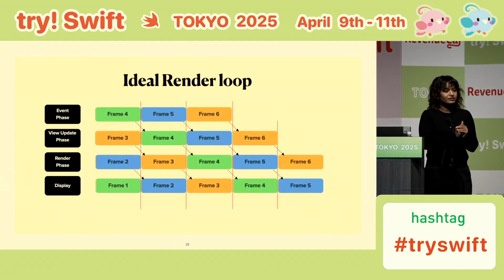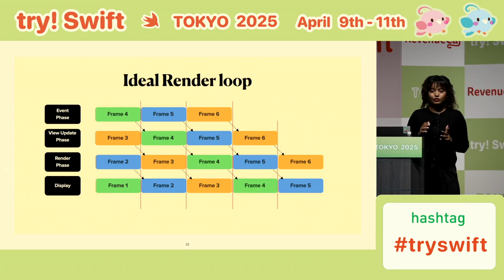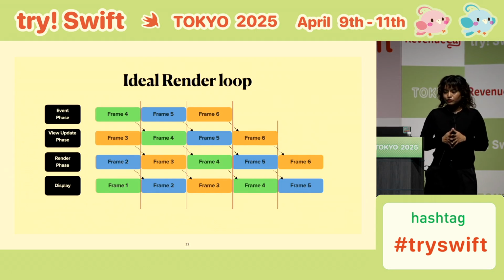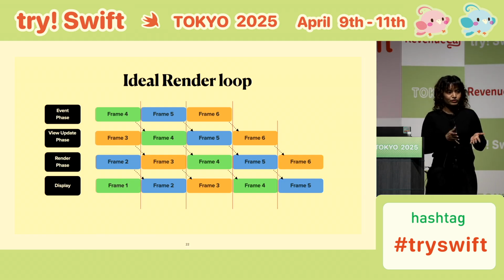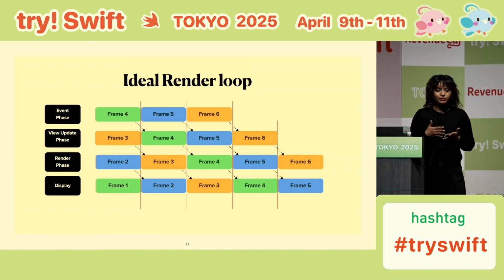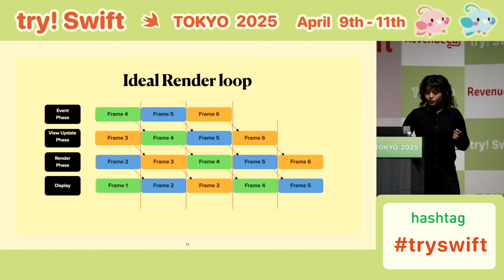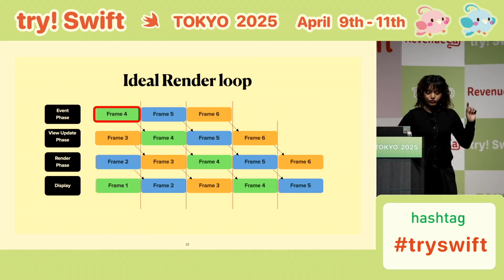Right. In this representation, you can see the render loop in action with multiple frames. So let's imagine a view that is in a constant state of change. It can be an animation or a scroll, which is, of course, obviously also an animation. So something that's constantly changing, right? So let's draw our attention to this frame with a red border, frame number 4.